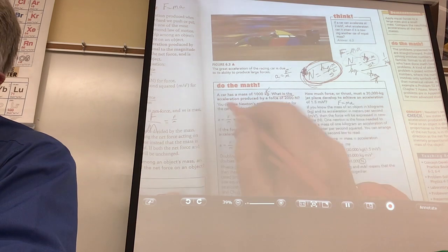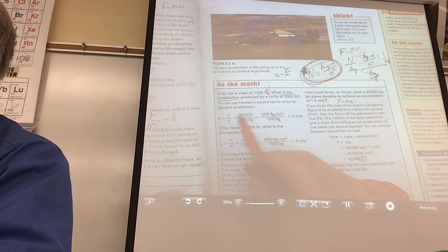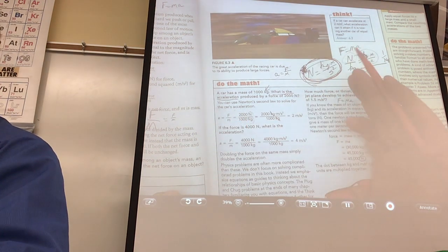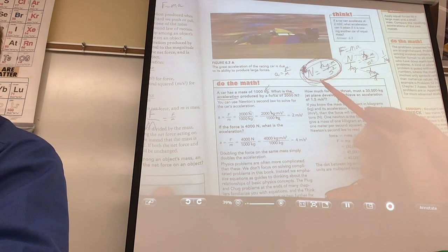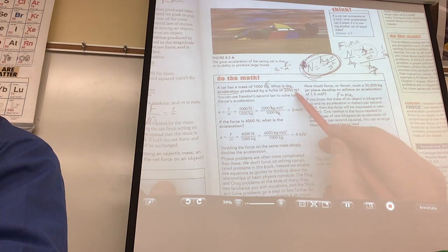Now, what are they asking you to find? So I'm going to take F equals ma and rearrange it. What's it going to look like? A equals F over m. Now go find the force. Which number is the force? 2,000 newtons. Newtons are force, aren't they?